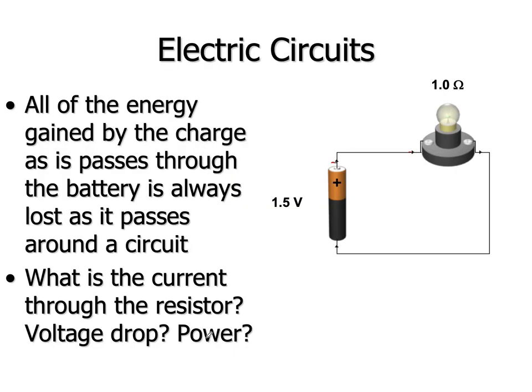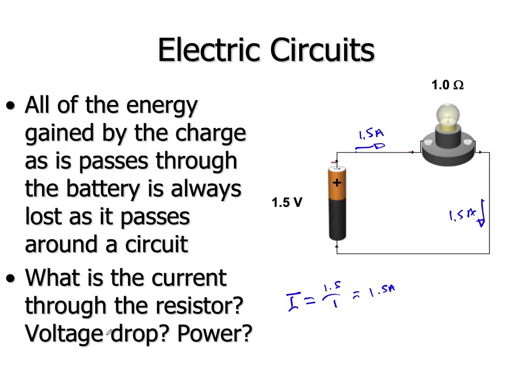Officially move into chapter 18, which is direct current circuits. We've already done this, but now I can actually ask you one more question. If you remember this one, actually it's a little bit different. What's the current for the resistor? What's the voltage drop? What's the power? In this case, the current in this circuit is going to be 1.5 over 1, or 1.5 amps. So 1.5 amps is going to leave the battery. That's the rate of flow of current, and it's going to flow around at every single point as well.